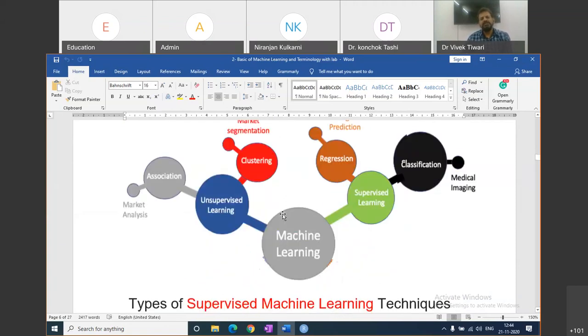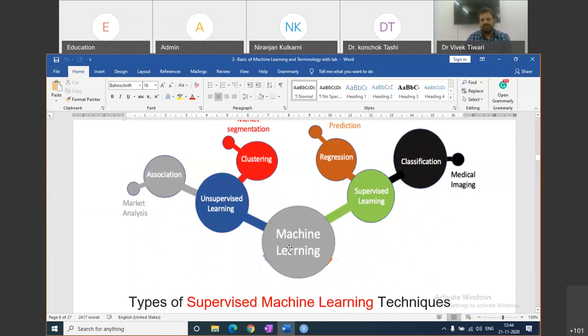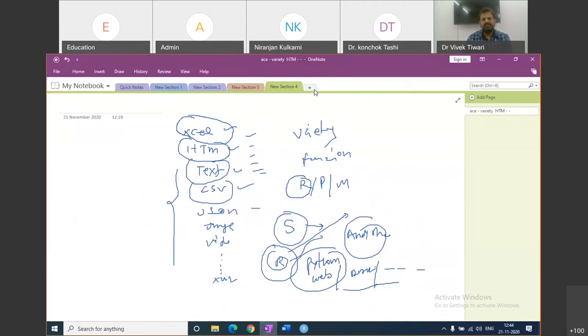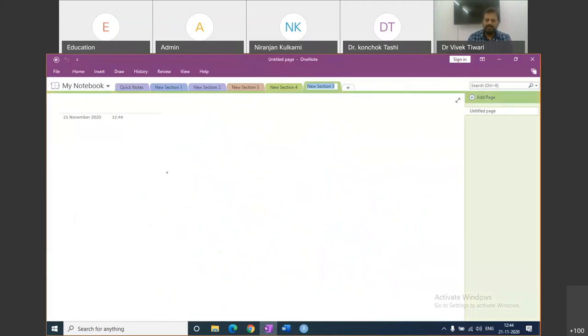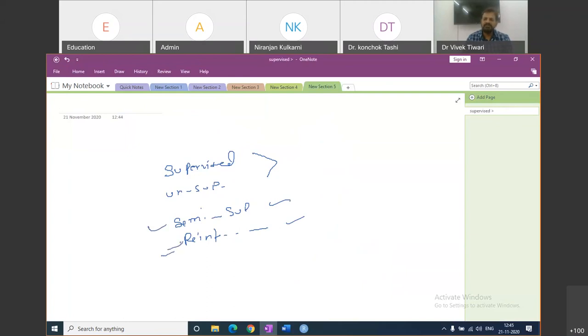So let's have a discussion about the categories of AI or machine learning algorithms. A lot of categories are there. Somebody may talk about supervised learning, as the sir also used that word, and unsupervised learning. These are the main categories into which you can divide machine learning or AI algorithms. Other than that, there are other categories also: semi-supervised learning, which I think you have heard of, and reinforcement learning. These are other categories or subcategories of machine learning. I am not going to discuss them in much detail, but I will cover supervised learning and unsupervised learning.